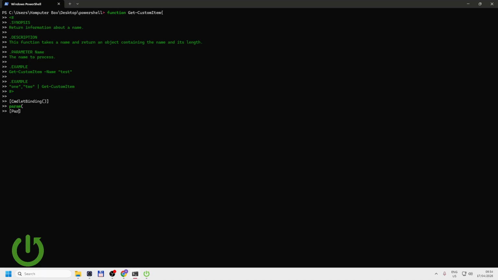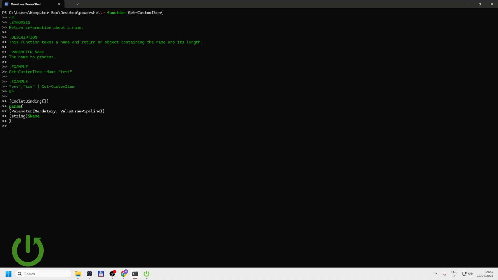We have to make the parameter mandatory, and that will be value from pipeline, like this. Now, of course, we have to create a variable that will be a strongly typed string with the name of name, and that's all in this parameters section.